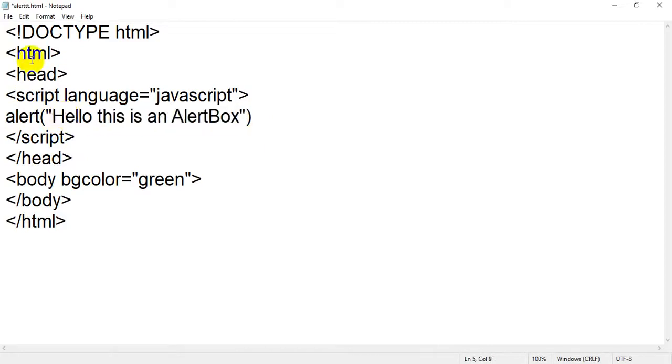Okay, let me save the file. Then I am going back to my browser. When I refresh, you will get this. Okay, students, this box is called an alert box, and you are getting the message over here, hello, this is an alert box, and you will get only one button, that is the OK button. At the time of the pop-up message, you will not be able to access anything on your browser or your application. The rest of everything will be disabled except your alert box. When you click on that OK button, you can access the rest of the page. So you have to click on the OK button.